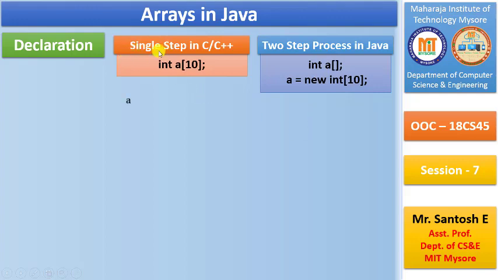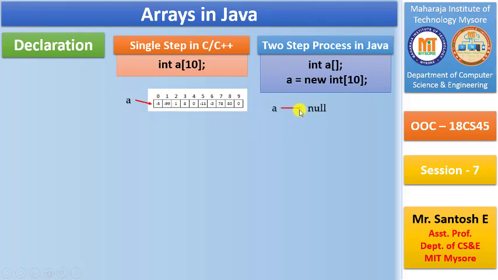Now in this case, when I declare an array, I'm going to have a label for the array, that is a, and I'm going to allocate 10 blocks of memory. The index value will start from 0 and end at 9, and it's going to be filled with garbage values as usual. Once this allocation is done, we assign the label to this block of memory. This is what happens in one step in your C program.